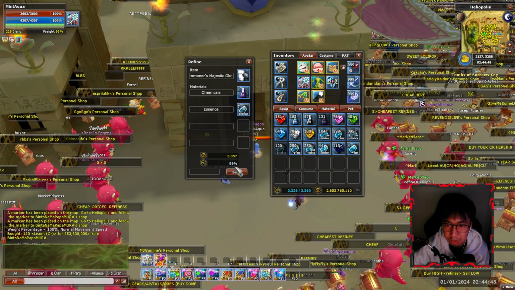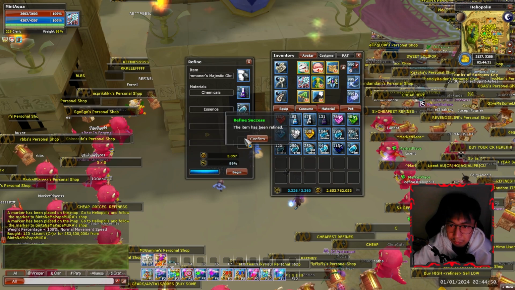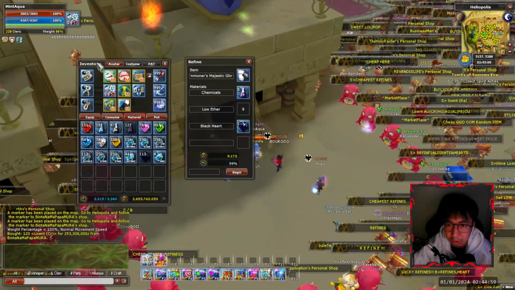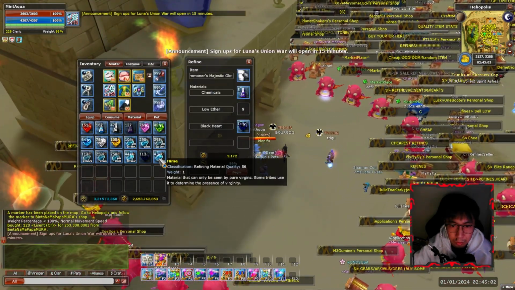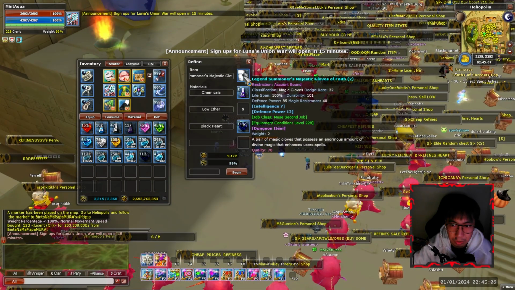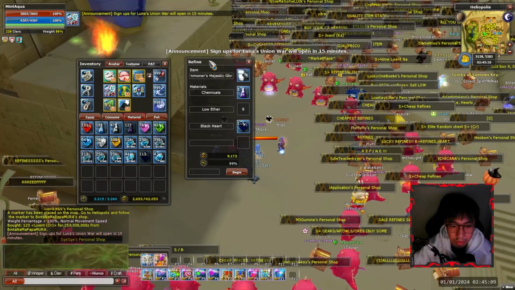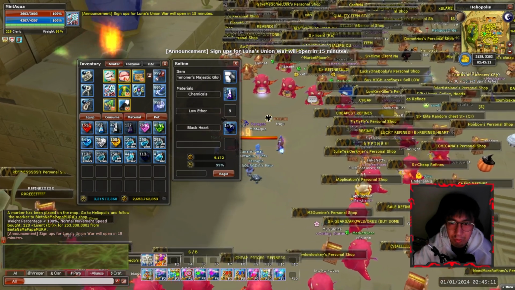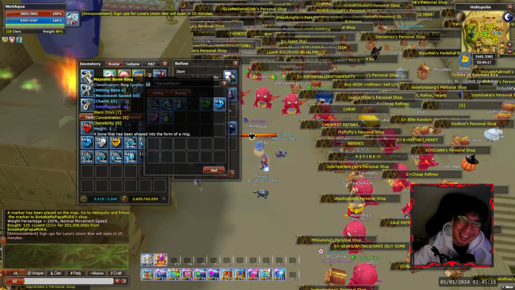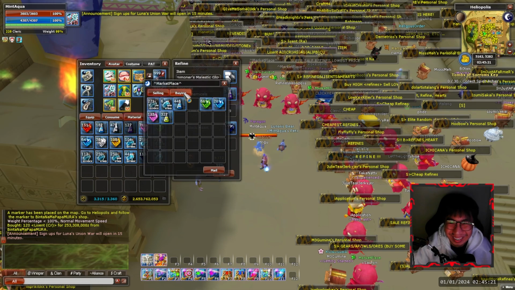Do we have essence? Block heart and low adder. Do you have low adder? We don't have low adder. So adder. 101. No, bro. I don't believe on using. Yeah, it's ironic. I said I don't believe, but I'm using BO7 right now.